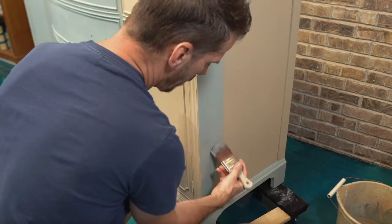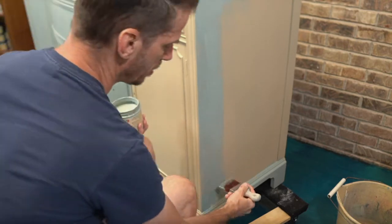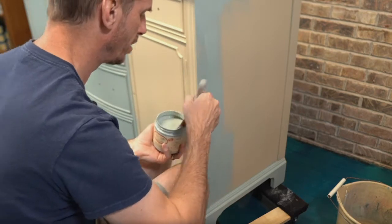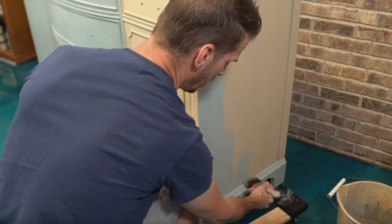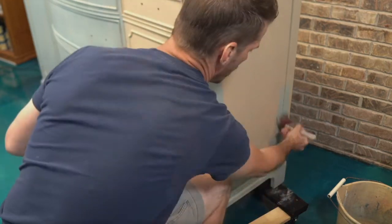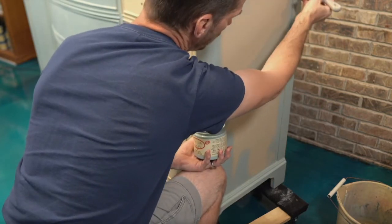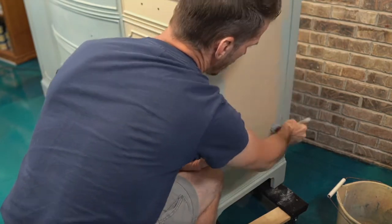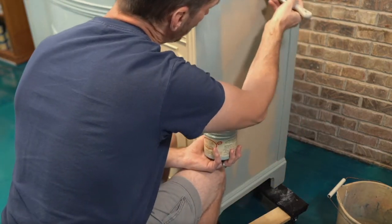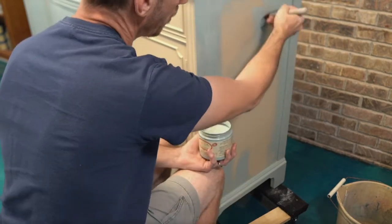On my earlier coats, I did apply the paint vertically, meaning I'm not going side to side. Sometimes I'll cross hatch and just vary the pattern, but I'm not doing that on this piece. In this phase, I don't overload my brush too much, because if you put too much paint on your brush, you won't have that varying thickness. So once in a while, it's quite all right to let that undercoat show through.